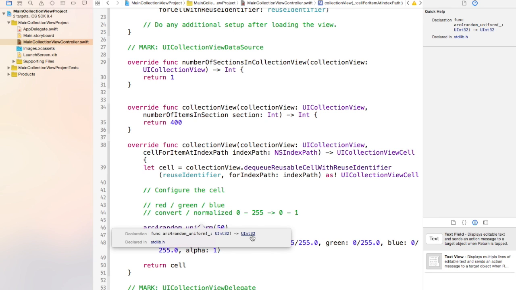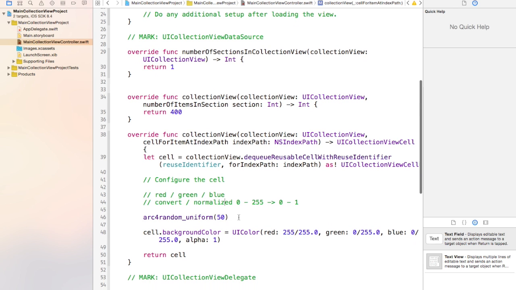An integer can be positive or negative. An unsigned integer, also known as a UInt, is positive only. And I think 32 stands for 32-bit, which is essentially the range that is available for the given integer. Okay, so this gives us a value from 0 to 50, right?